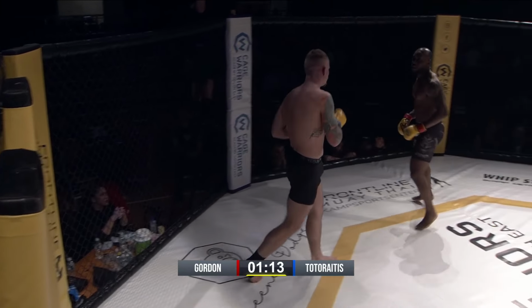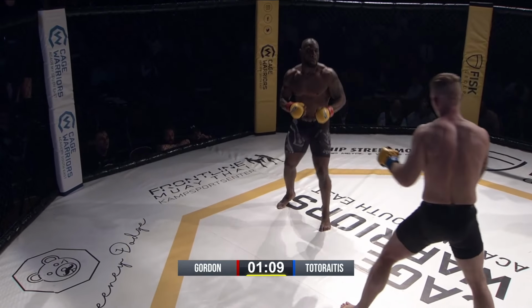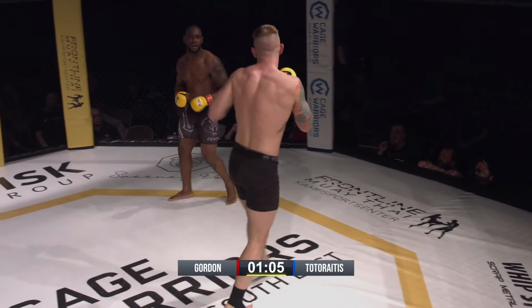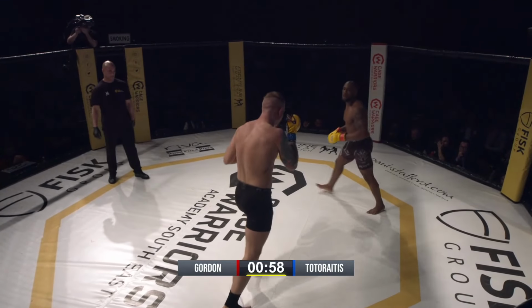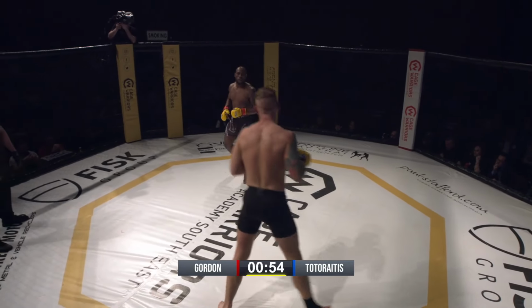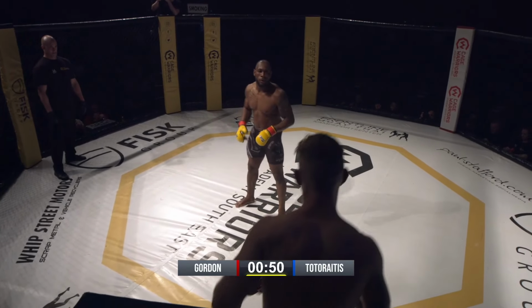And now he's just preemptively lifting that leg. He's waving and smiling, Paul, but you know he's hurt. And if I'm Leon, I'm wanting to set that shot up. He knows that he's got him hurt. Let's set that up with jabs. Move forward, throw some jabs. Get him not thinking about that leg kick and then throw it.